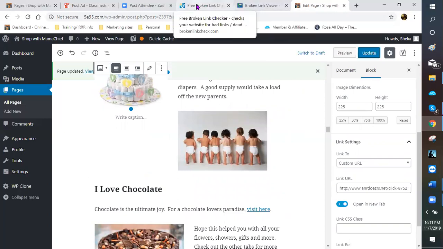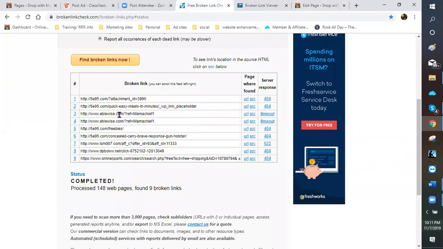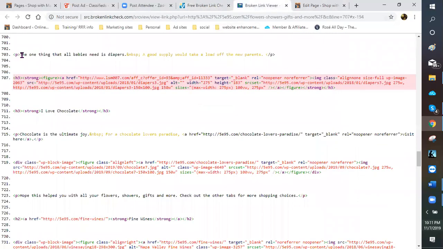So once it comes up, again, this tells you what your link is. The URL is the page it's on. The SRC is your code, and it will be highlighted in pink. So you want to look above the code for a key phrase and look below the code for a key phrase so you know exactly where your link is that's broken. So that's how you're going to use that code. You can't change it from here. This is just showing you where it's at. So always look for the key phrase above it, the key phrase below it, and then you know exactly what code you need to fix.